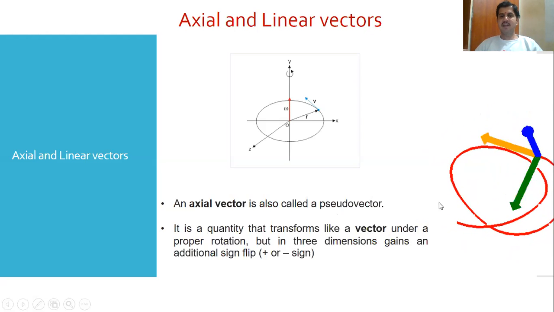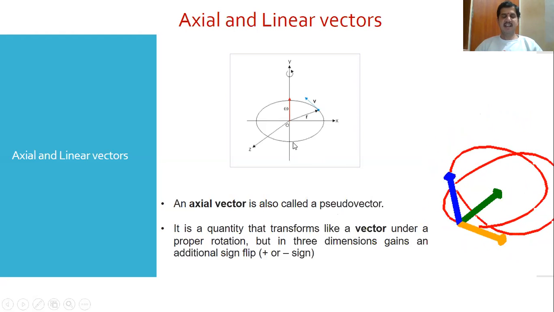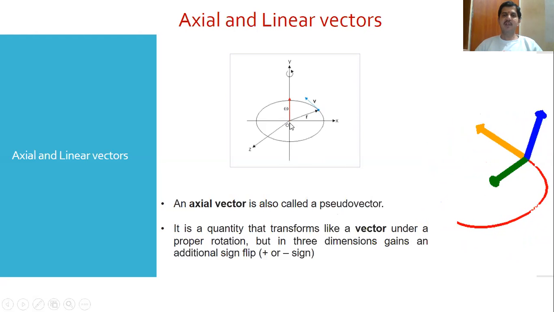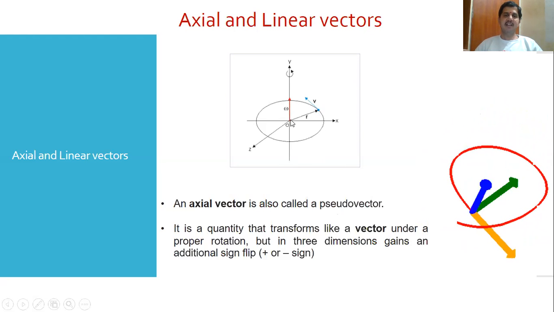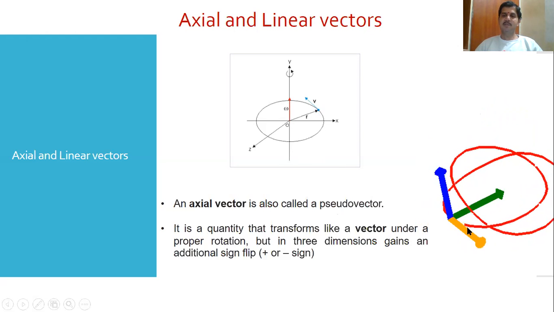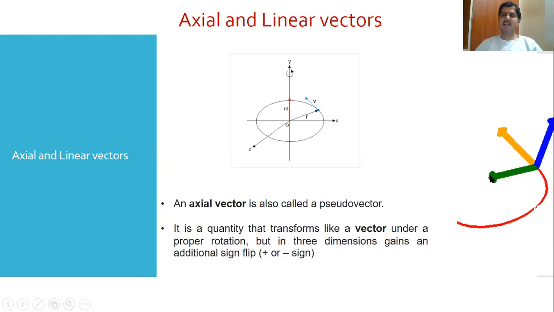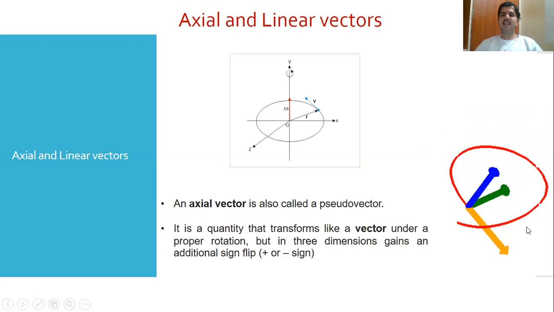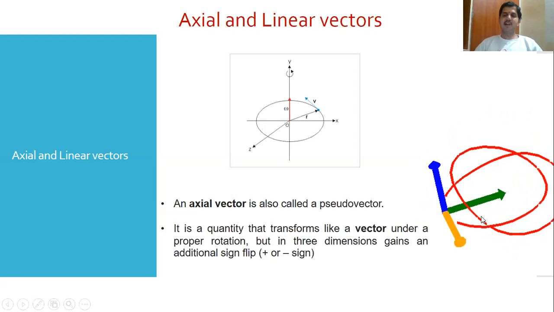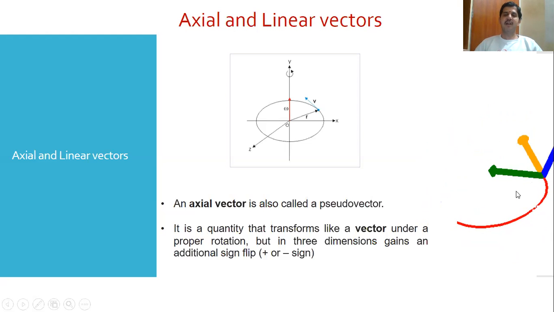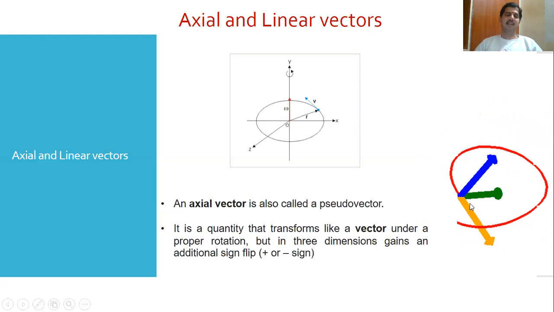Now let us say, for example, a particle is at rest here. It doesn't have any axial vector. When the particle is rotating, only then can you have an axial vector. The axial vector here is directed upwards. As you see in the diagram, you have a particle moving in a curve in a different plane. The brown vector and the green vector are two different vectors which are often changing their directions. But the blue vector is always pointing upwards. If it was a horizontal plane, it would be pointing upwards in the same direction forever. So this is an axial vector.